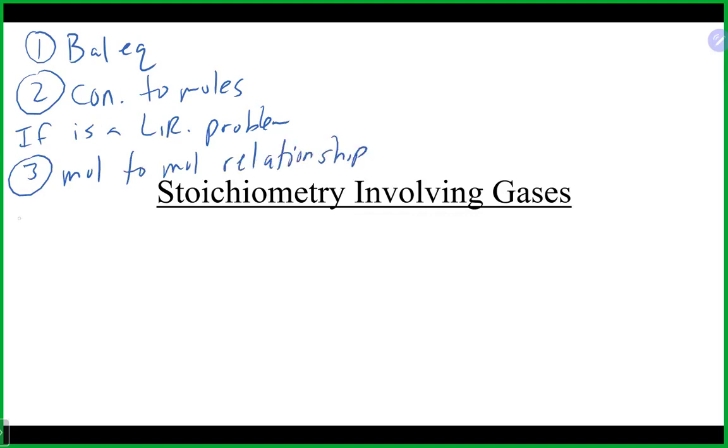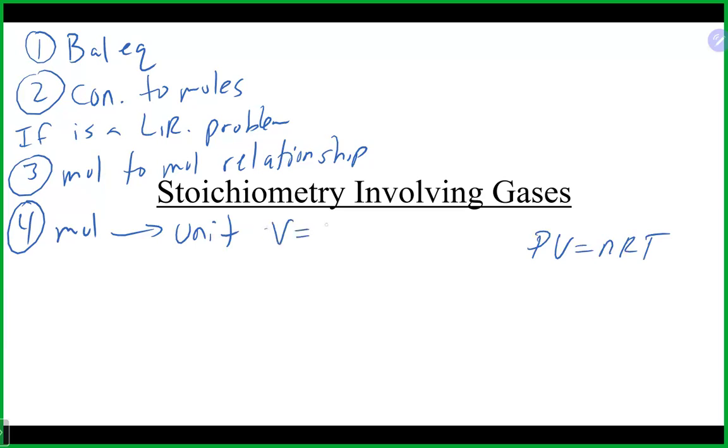And then you'll convert your moles to some other unit. Now, what makes gas stoichiometry different from a regular stoichiometry problem is that, I would say 99% of the time, if not more, you'll use an ideal gas law somewhere. Somewhere along the way, you'll use an ideal gas law in most cases, not all, but most. And most commonly, at the very end, you would be solving for volume, which is a very common ending.